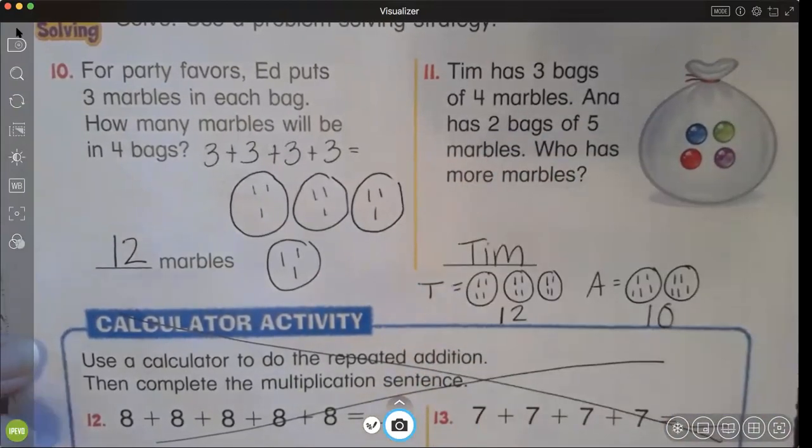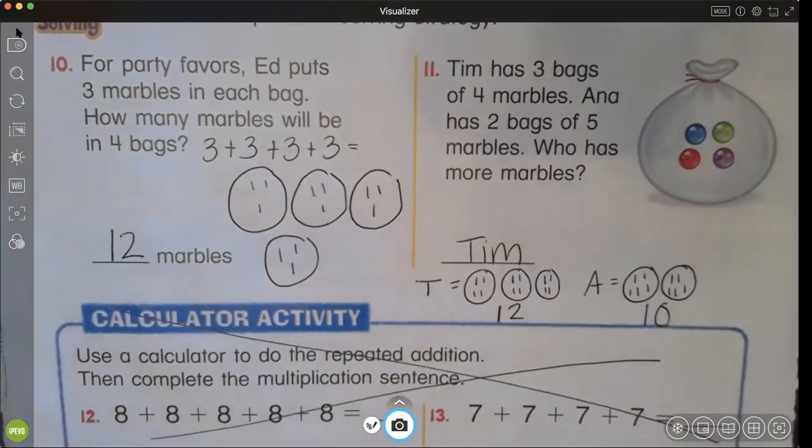Okay. All right, so go ahead, take some time. You can even quiz yourself and do a bunch of double stacks. Like you could do 2 times 1, 2 times 2, 2 times 3, 2 times 4, all the way up and see what you can get, okay? So that's our lesson for today, all right?